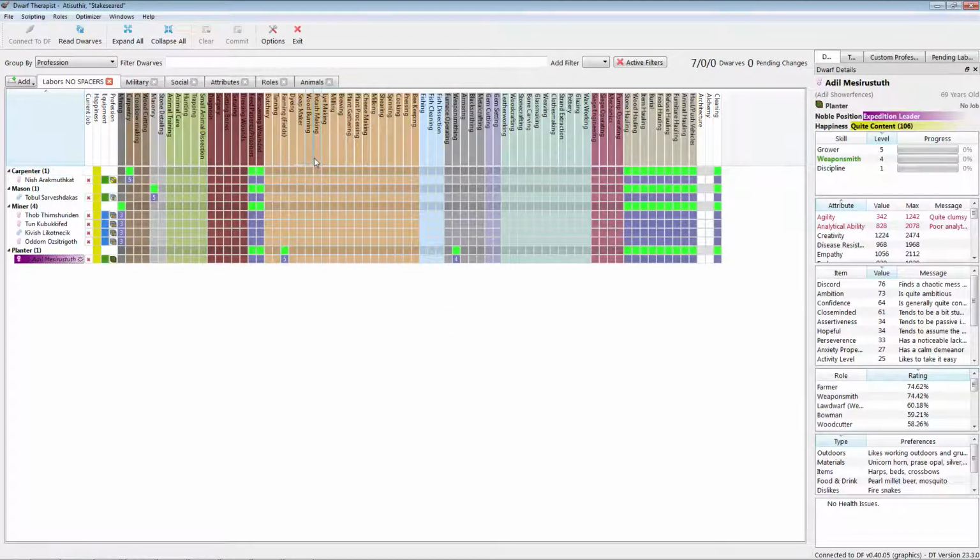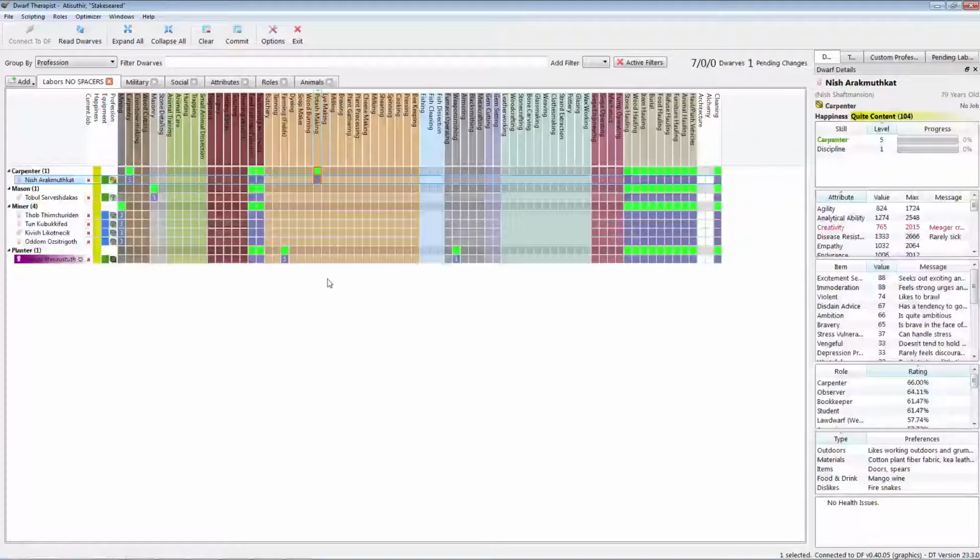For example, potash making determines whether a dwarf can work to make potash. And if I turn that on, and I commit that change, our carpenter can now make potash. If I turn it off, he can't. Now, this isn't his ability to make potash. He's always able to make potash. This is whether he's allowed to make potash.